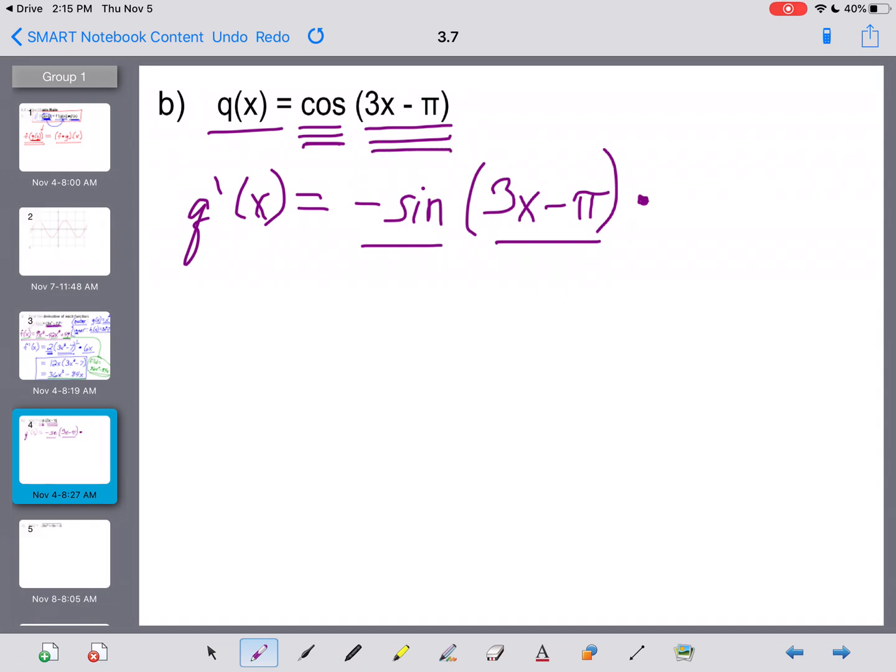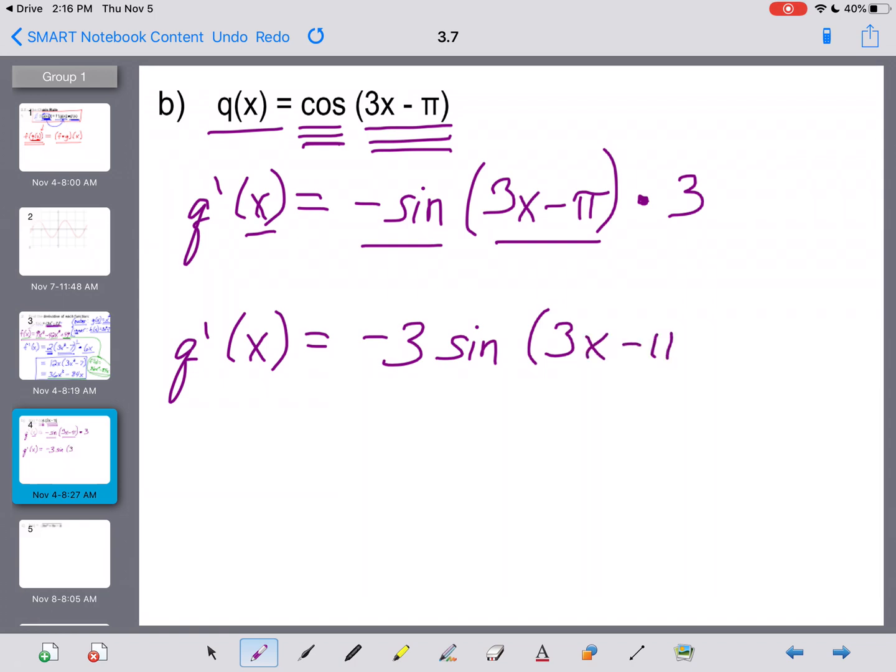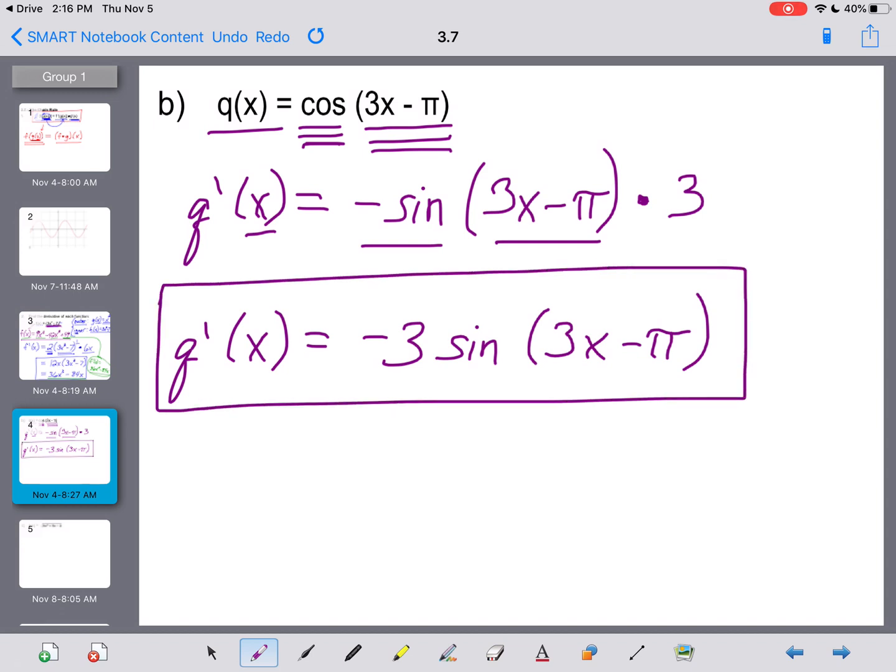And 3x minus pi, remember guys, the variable here is x. The pi is just a constant. So that's a linear function, and the derivative of that is just its coefficient, which is 3. And obviously that can be rewritten just a little bit right here. It probably would be better to move the 3 out in front. So I think we'd make that a negative 3 times the sine of the exact same angle we started with, which is going to be 3x minus pi. And that, again, is a phrase you guys are going to hear me say a lot, and you should be saying it too. The angle never changes.